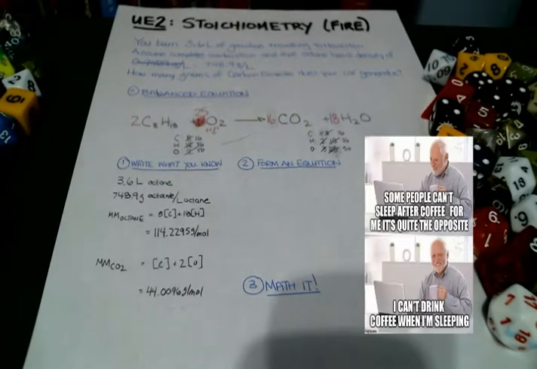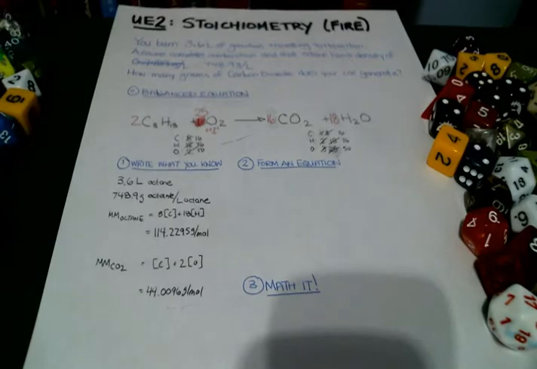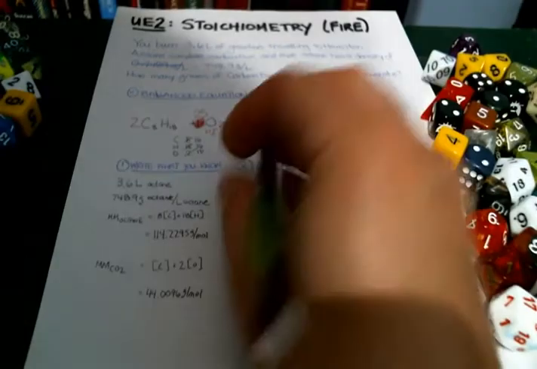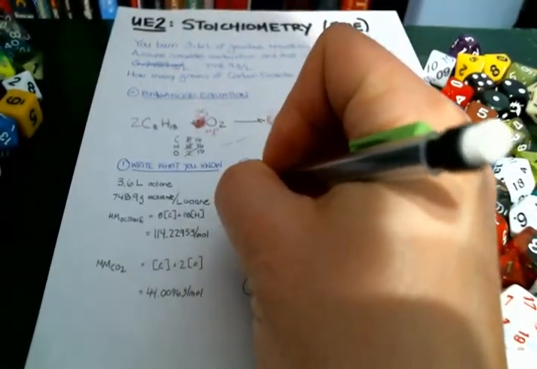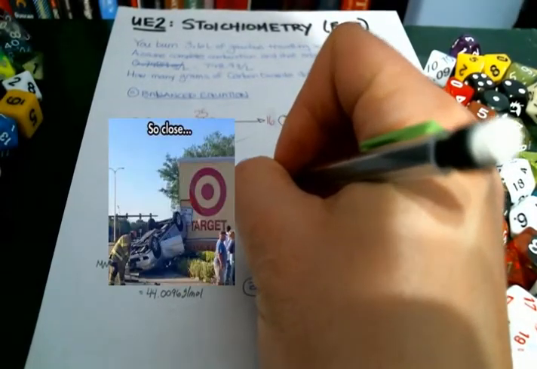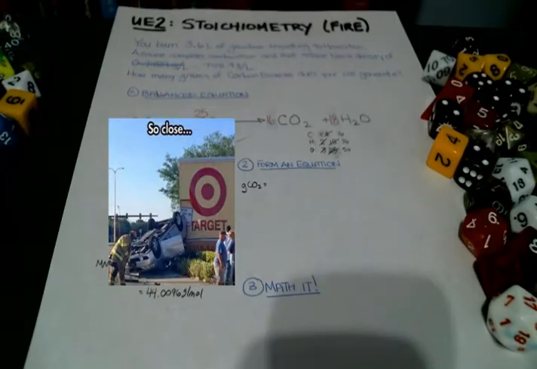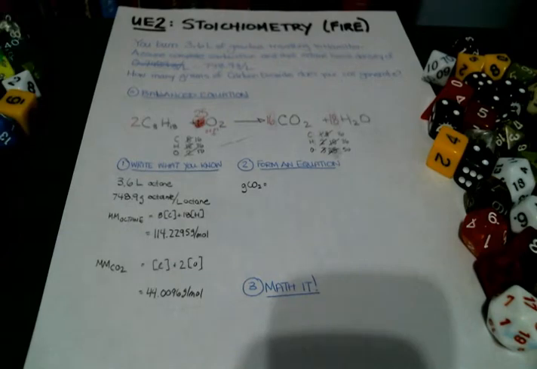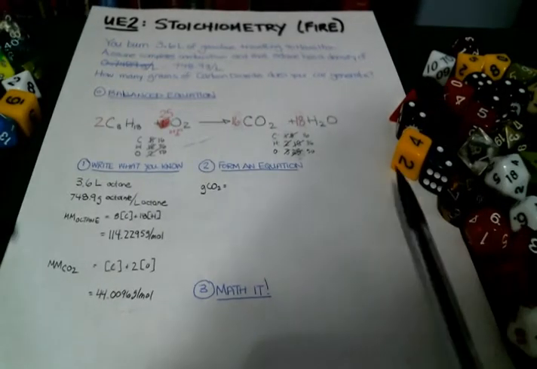But like the previous question, the point is to start with the target that you're trying to get to. I'm trying to get to grams of carbon dioxide. That's my target. So I'm going to start by writing that down with that equal sign there. I want to eventually end up with that being the remaining unit. The problem is I'm starting with liters of octane. So I'm basically going to slowly convert liters of octane 1 unit at a time until I end up with grams of carbon dioxide at the end. So let's give it a go here.